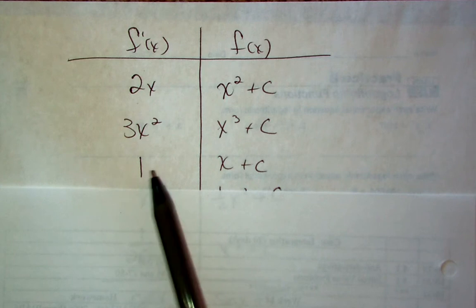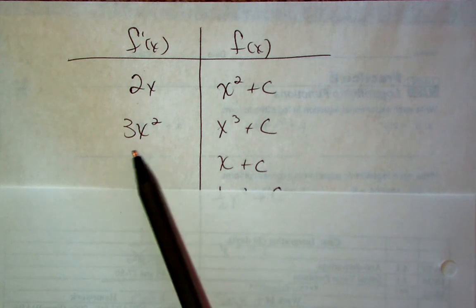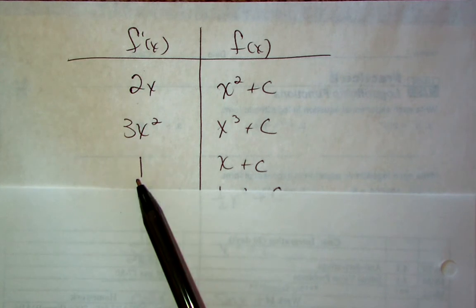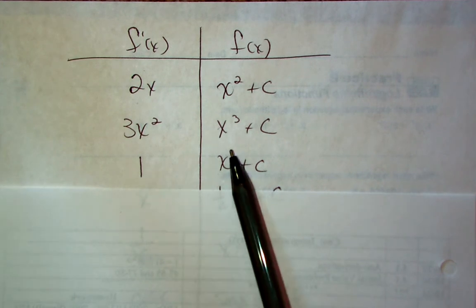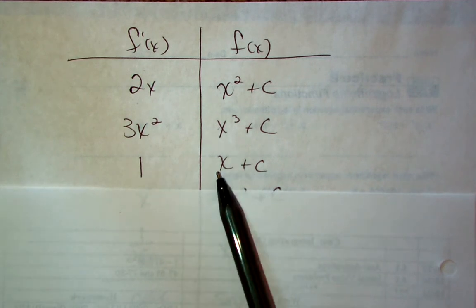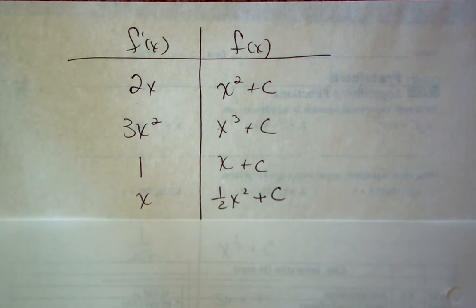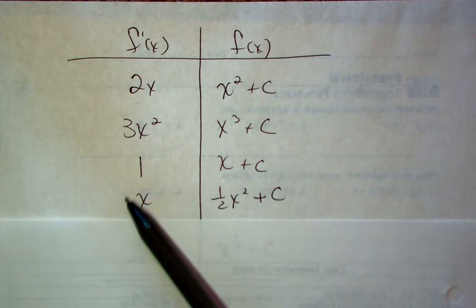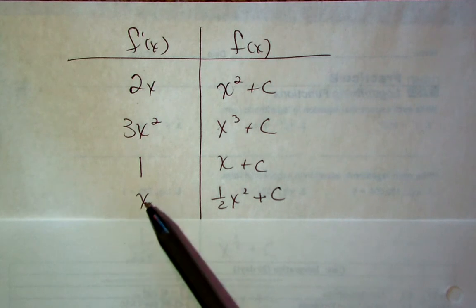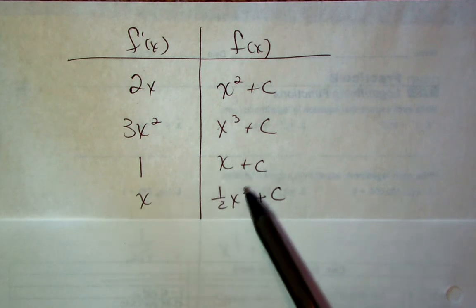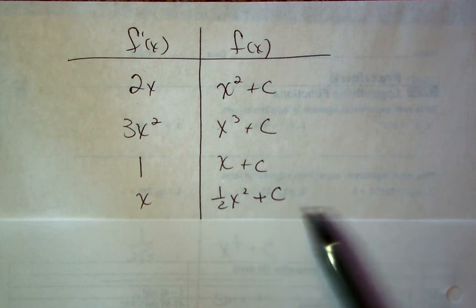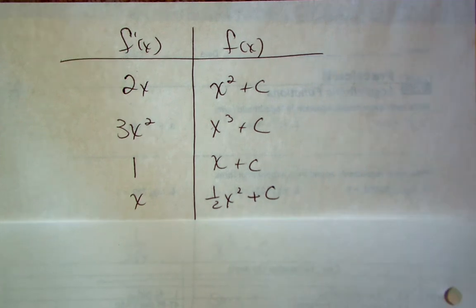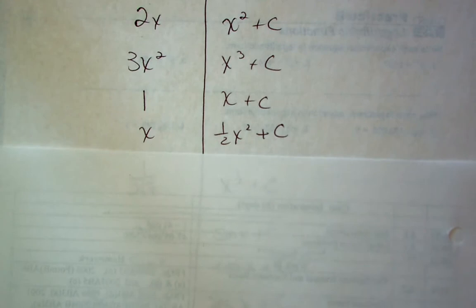What if my first derivative, I'm going to take the indefinite integral of 1. So that's really like x to the 0. So 0 is going to increase by 1, and you're going to divide by 1. In other words, it's just x plus C. What if my first derivative was x? I'm going to go ahead and do the indefinite integral. That means I raise this to 2, and then I divide by 2. So it's 1/2 x squared plus, again, my constant of integration, because it's an indefinite integral.